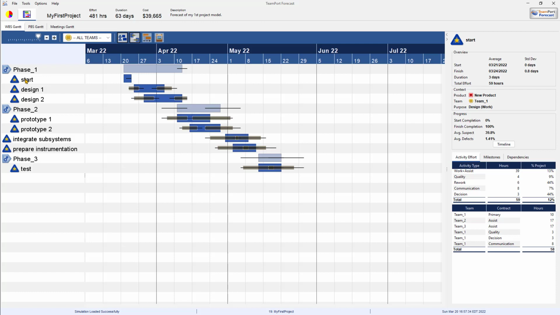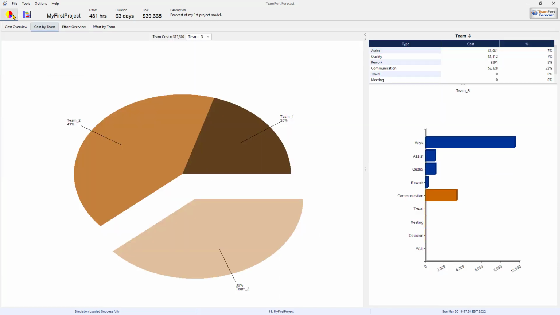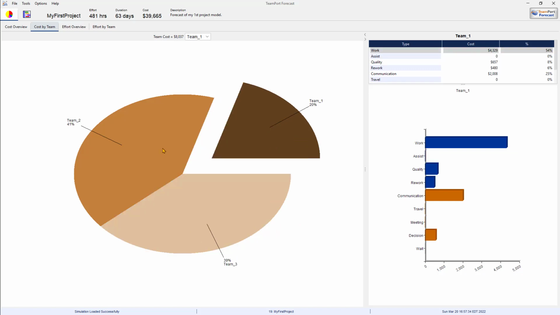How does this compare to your expectations of the project model we created so far? Is anything surprising? By exploring the forecast, do we see anything different than expected? And perhaps a mistake we made in the original model? It's almost always true that the first few models, if not several models, don't tell us much yet about the likely cost and duration of the project. They might instead tell us something about bugs in our model, mistakes we made, or things we forgot. That's actually useful. Once your model is as you expect it to be on the input, then the forecast will start to be more and more interesting and insightful, which is what we'll get to next.